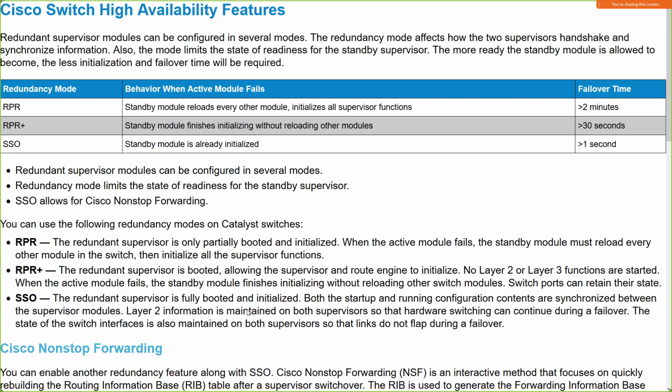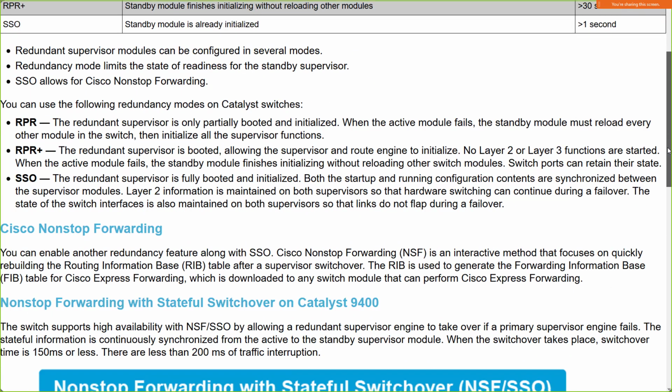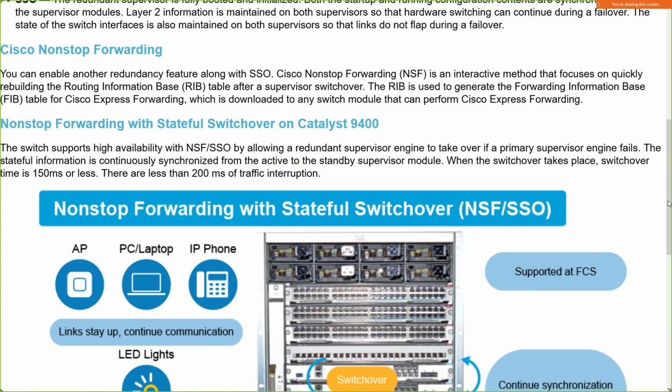Stateful switchover is really where you want to be with Cisco nonstop forwarding, because both modules are active, both modules are functioning, and we're maintaining state information about flows, TCP flows, and session information on the redundant modules. So if the primary module fails, we have very limited downtime because it's going to fail over automatically to that secondary module with that Cisco nonstop forwarding. The routing information base, the caches, the adjacency tables, the forwarding information base, everything is all going to get rebuilt very quickly in that secondary module, and we can continue to process information.